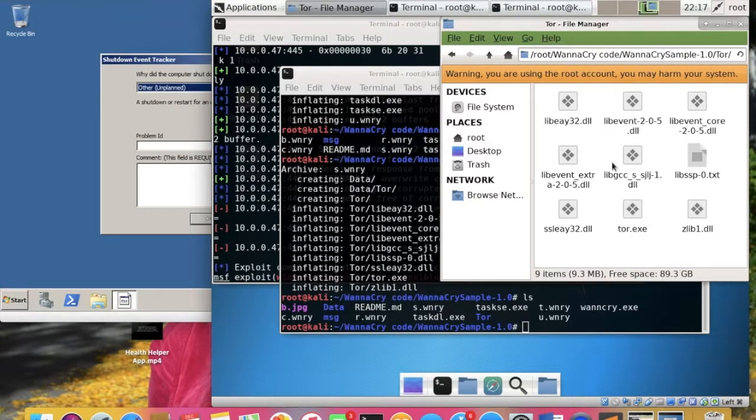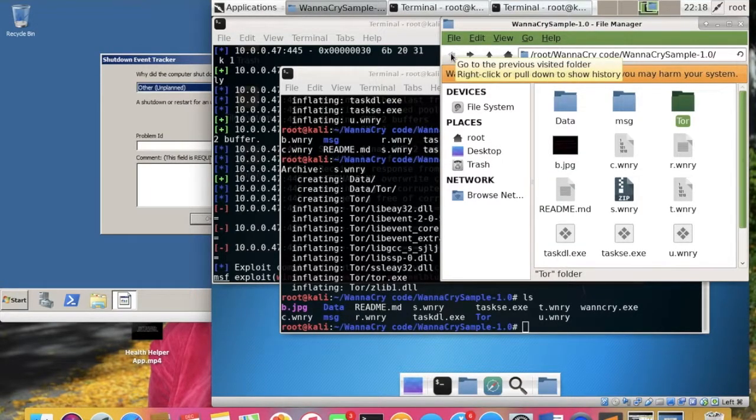And so each of these dynamically linked libraries, so Meterpreter actually also utilizes dynamically linked libraries because it's able to remotely use memory to conduct remote execution. So this is the same idea with the WannaCry software. It uses dynamically linked libraries, so it doesn't need disk space on the actual target.